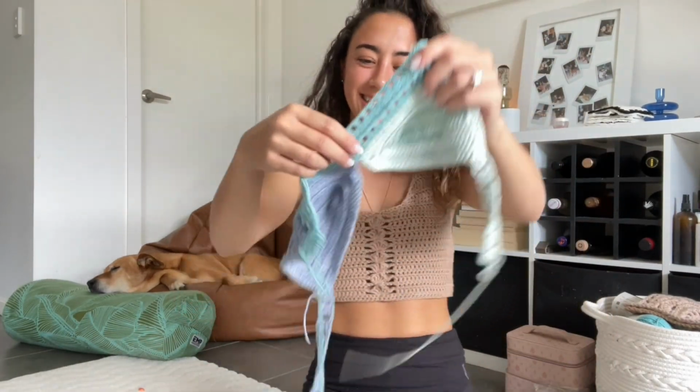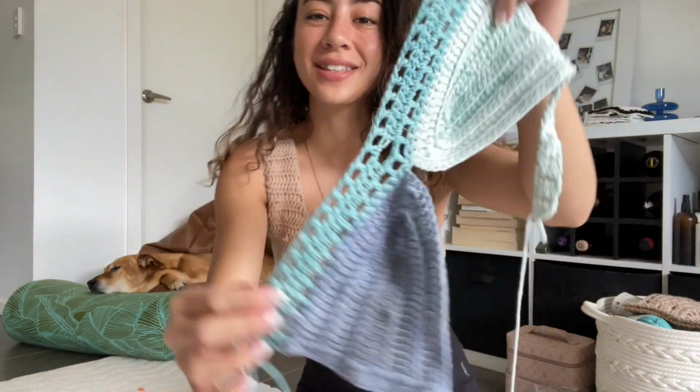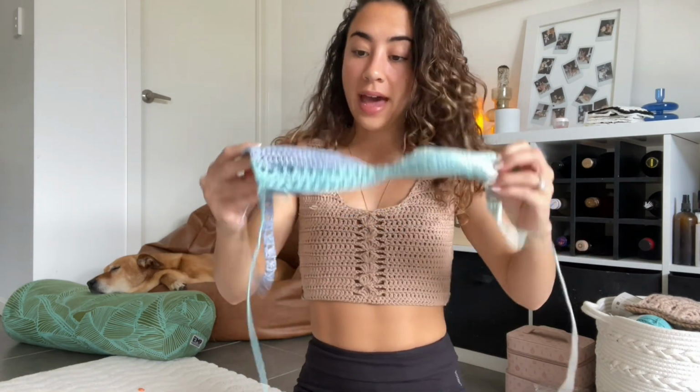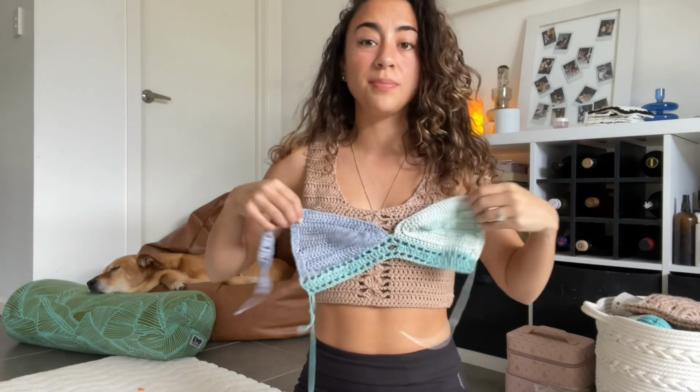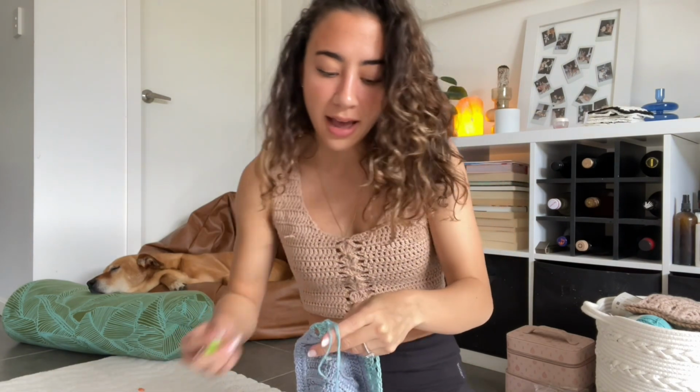Look at this guy. He's so precious. Once you have finished your row of space stitches, again, this is what it should look like. I have placed this against myself. I'm happy with how it is. If you wanted more length, you could keep going. This would even be a really cute crop top if you just kept going with that. But for me, I'm happy.